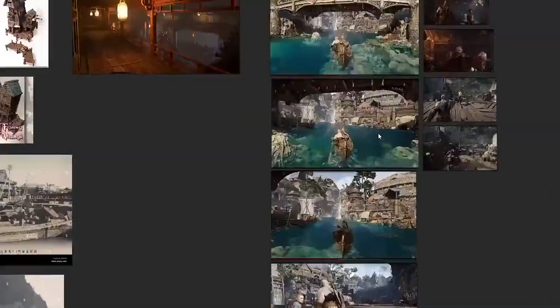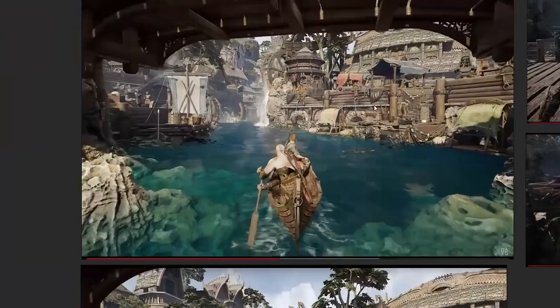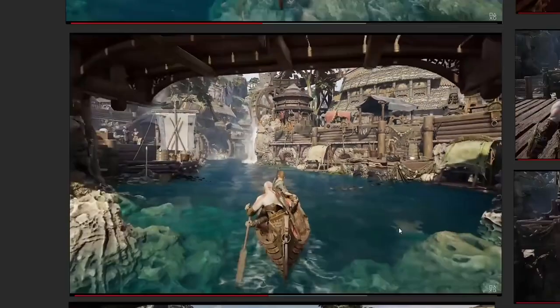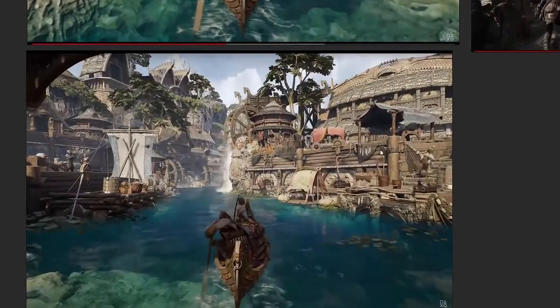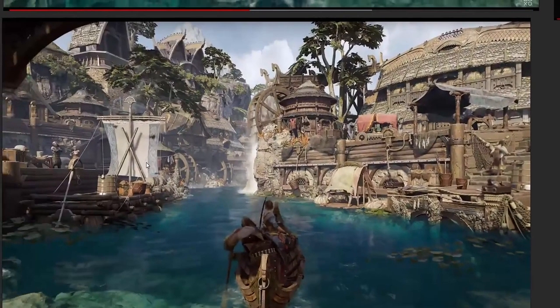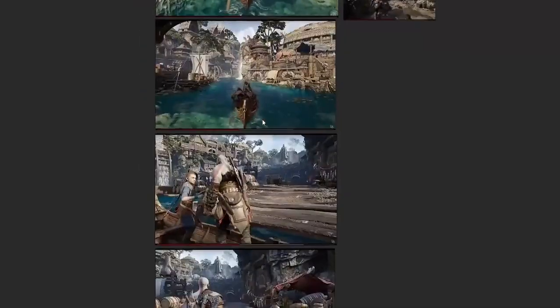Even, I remember the God of War trailer for Ragnarok had some really cool stuff. So I was looking at it and trying to think, what kind of props do they have? How do they set dress their dock and pier? So I was just looking at this for inspiration. And I'm literally going to YouTube and taking screenshots. So you can look at how much they set dress. This stuff is crazy. They're just phenomenal.